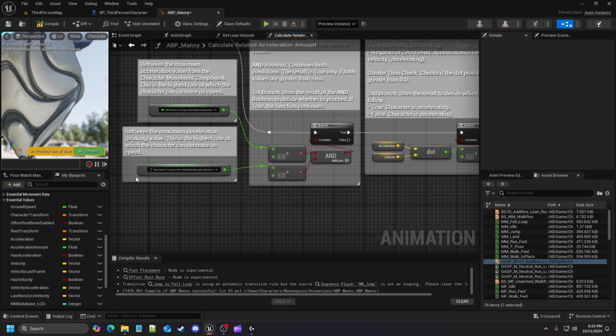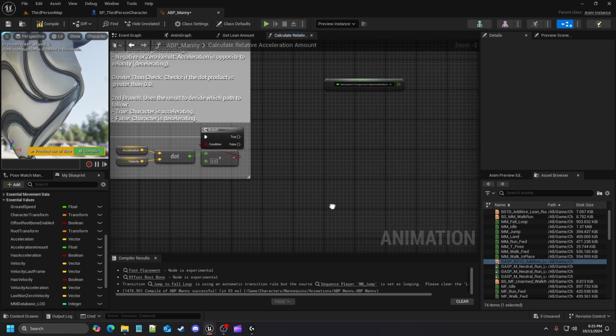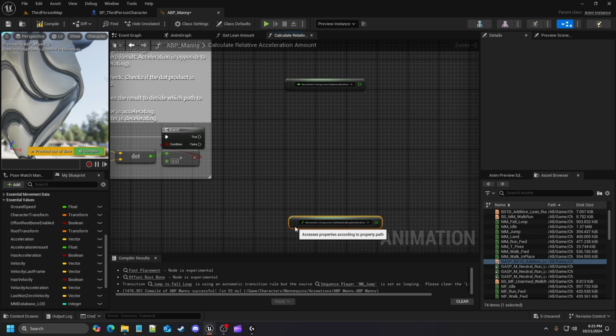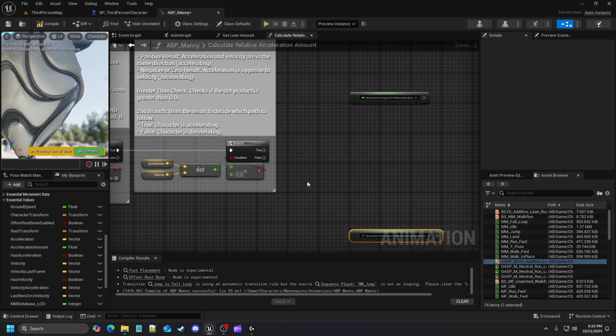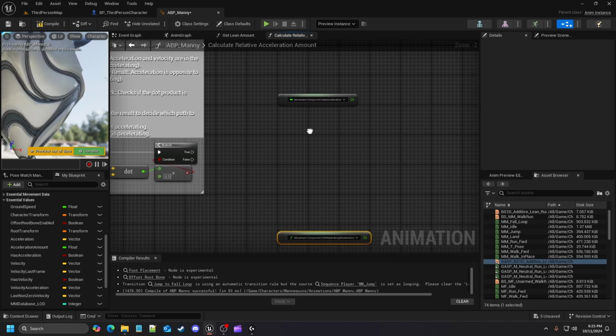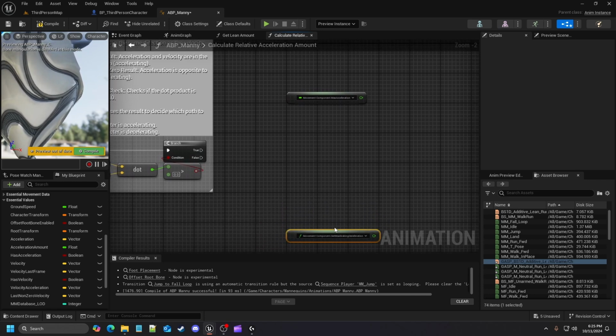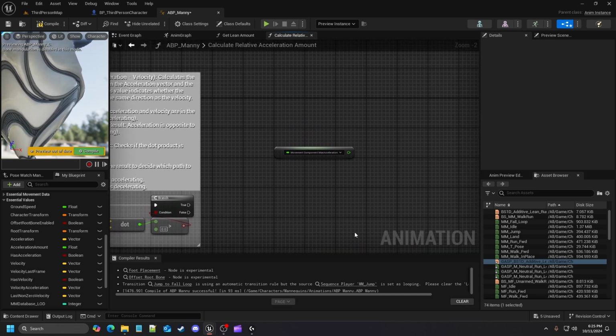And then you can grab the braking and put it down here, because if this is false, we're checking if we're decelerating. Technically our acceleration goes against our velocity if we just immediately stop or we're trying to decelerate. It's technically getting pitted against the velocity, which will generate a random number. So that's why you want the false to be your deceleration.